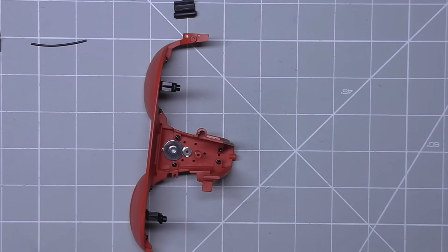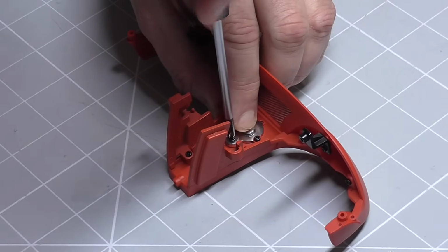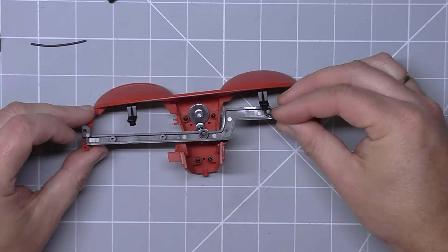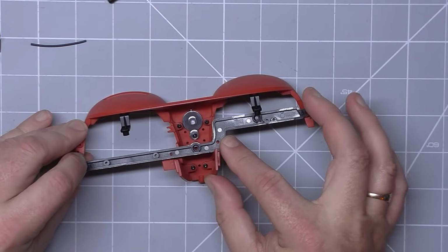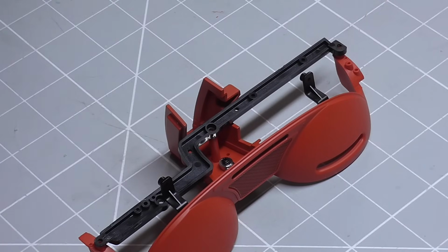And it's held in, once again, with an EP screw. So I'm guessing that is going to illuminate when we put a bulb in there. I've then got this frame to put in. This side is going to go over the lug just on the far end here. The middle one's going to go over the center, and the end one is going to go on this side like that. Again, EP screws to lock these into place.